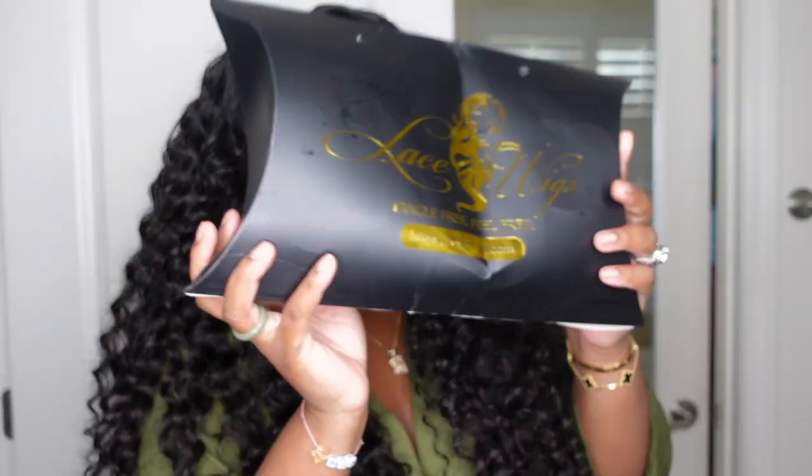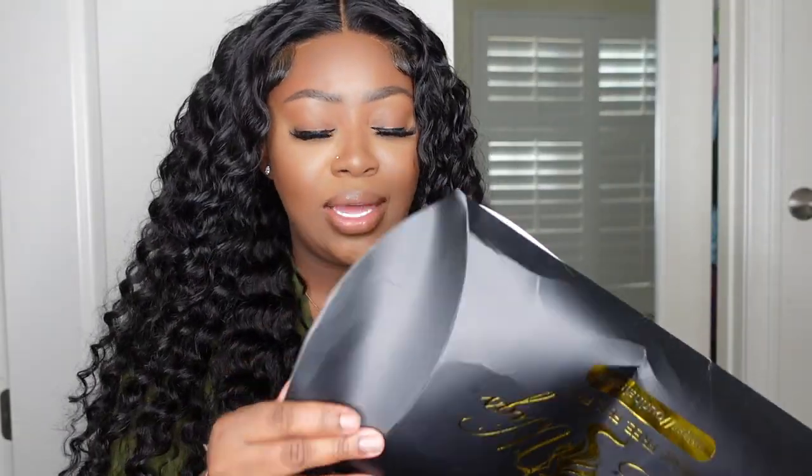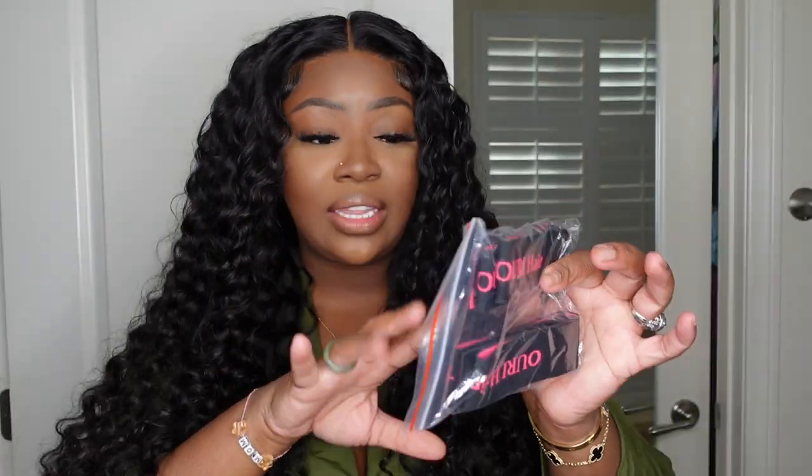This one did come from Ori Hair. Inside the box, they gave us some goodies — a really nice iPhone tripod, which I'm super excited about and it has their logo on the inside. I've been stealing my son's, so this is going to be perfect for my iPhone. They also sent some wig caps and two melt belt wig bands. Having two is perfect because I love to have one on when I'm in the shower, one when I'm asleep, and one when I work out. The workout one can go in my gym bag for my Pilates and boxing.